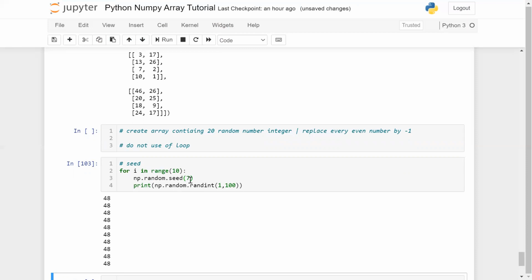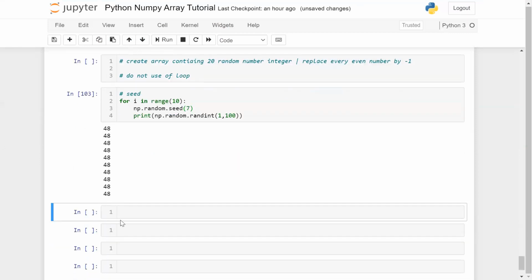So guys, the value in the numpy random seed saves the state of randomness. If we call the seed function using the same value multiple times, the computer displays the same random numbers. But when the value is not mentioned in the numpy random seed, then what will happen? Then the computer will use the current system time in seconds or milliseconds as a seed value to generate a different set of random numbers.